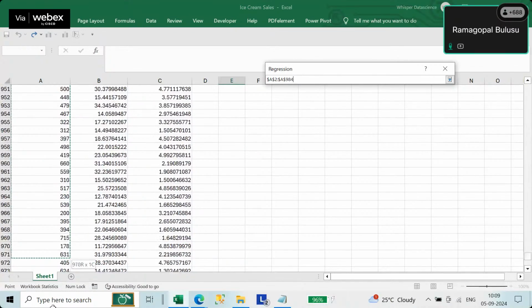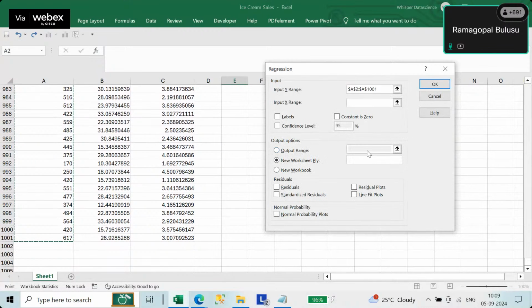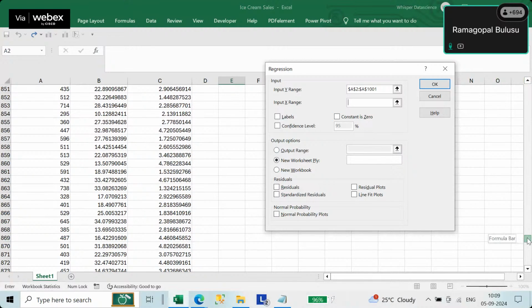Around 1,000 rows of data are there. So I have taken the Y axis, and now in this I am taking the X axis.